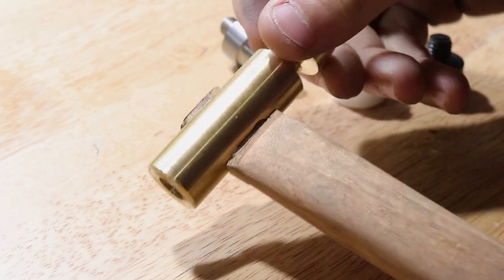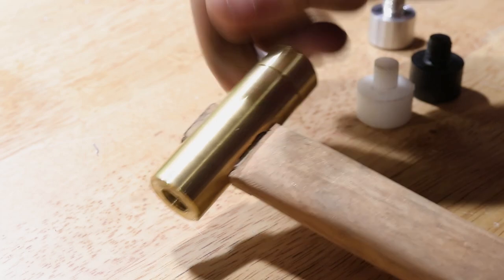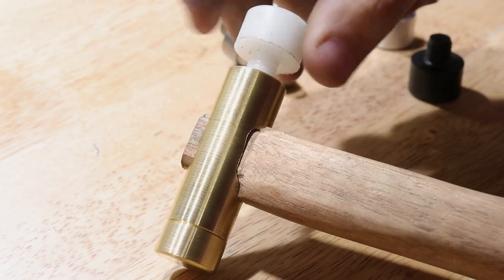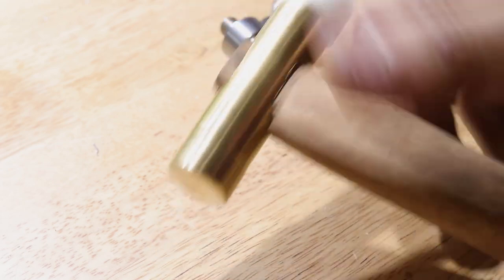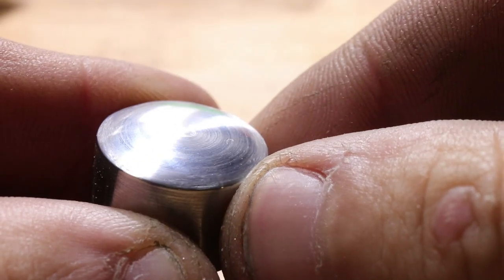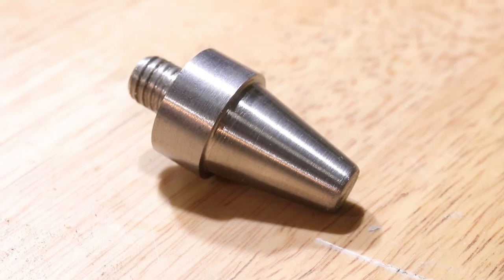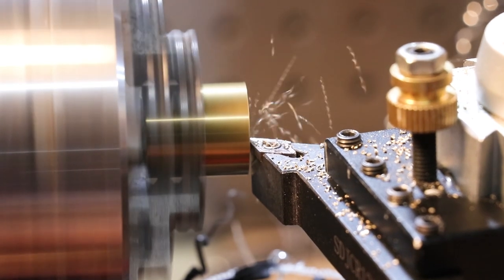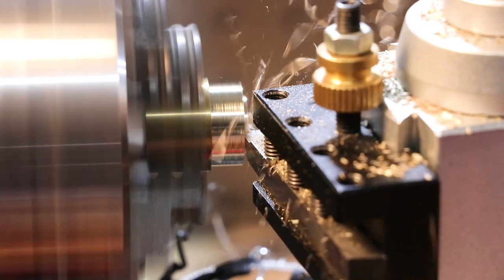The next thing we need to do is make the faces. In total, I actually made 6 different faces with different hardnesses and shapes. I made 4 regular faces from brass, aluminium, acetal, and polycarbonate for different hardnesses, and I also made 1 dome head for hammering thin shim metal, and 1 cone head made from steel to hammer brass rivets. For this video, however, I will stick to the brass and acetal head as they are the most common ones that I use.